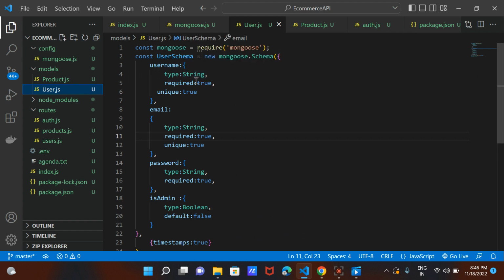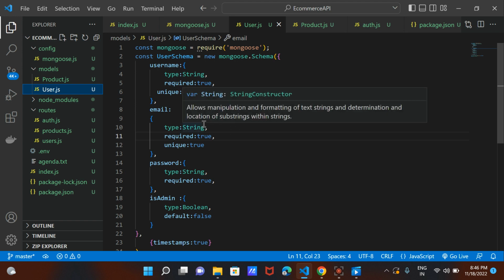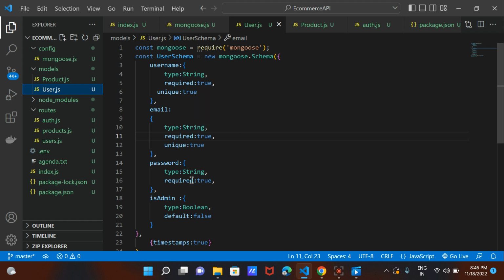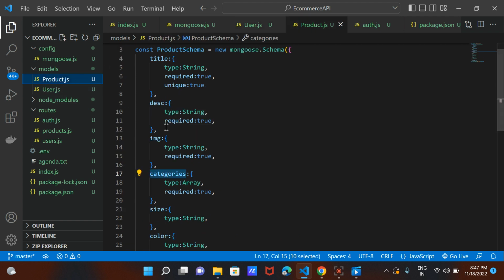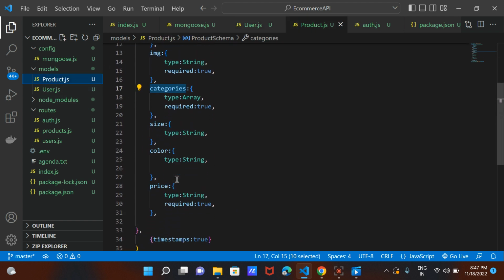Here username is type string, required is true, and also unique for different users. Different users use different email IDs and passwords. Then you can see the database schema for product: title, description, image, size, color, price.